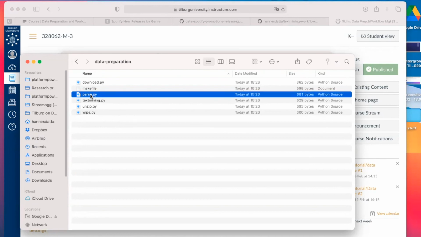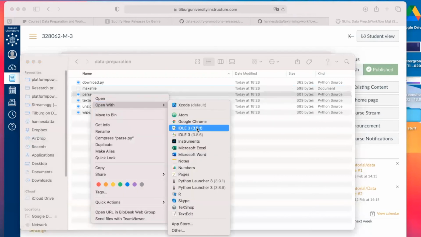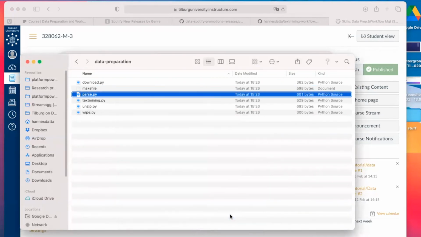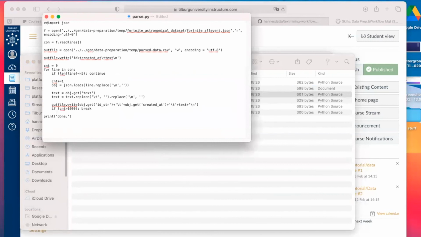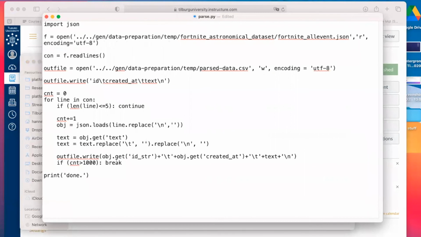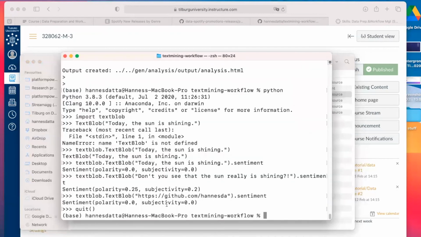Something else that you could do is, this is still a prototyping script. Sorry, I don't want to open it that way, got some weird editor here. So let me just open it with TextEdit. You don't need to know Python to do this, but what I've done here is I have inserted the prototyping condition. I'm only using the first 1,000 tweets. So now you could just remove this by commenting it out and try to run this workflow again. I suppose this was the prototype.